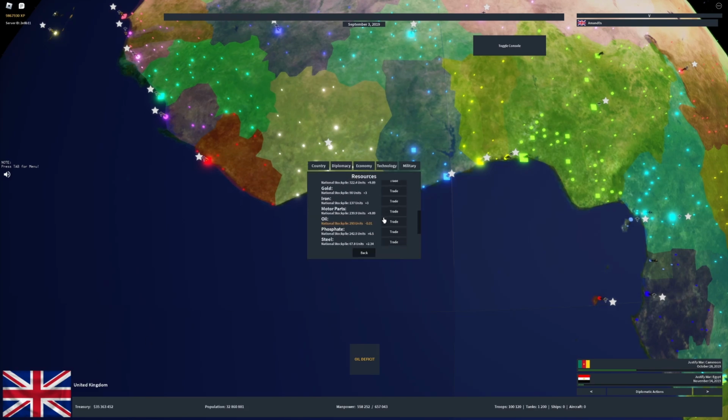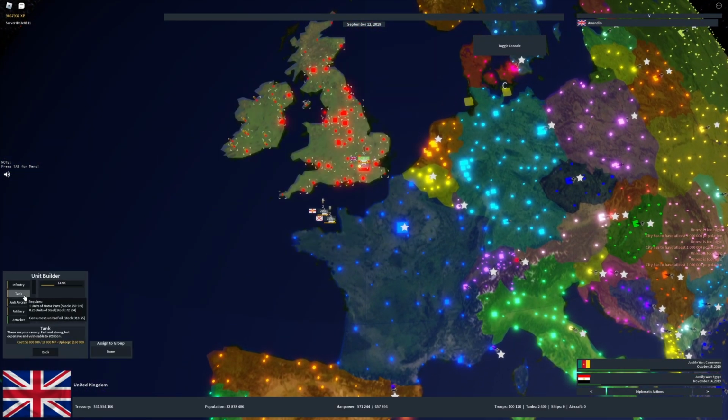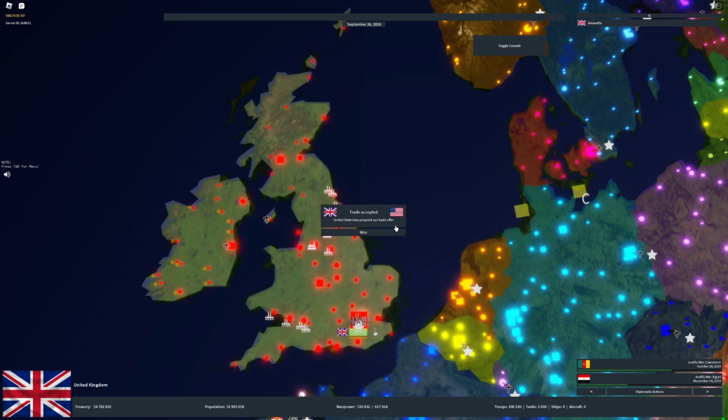Buy oil if you're in a deficit, like I am here. So I'm gonna buy from Algeria, because it's not a colony. And just keep building tanks if you have enough money. Also get high taxation law. And now consumer goods are done, so we're gonna be selling these to 170 million. And that's the basic setup for economy.